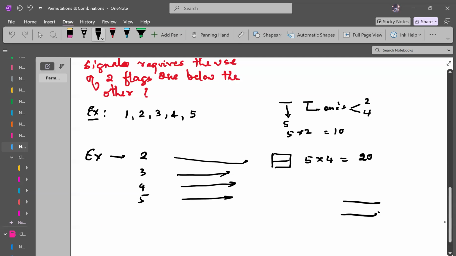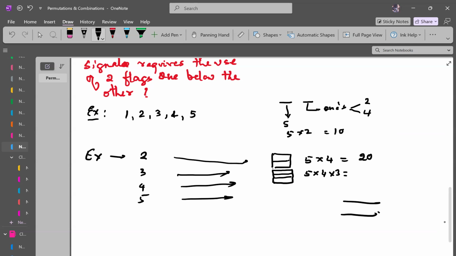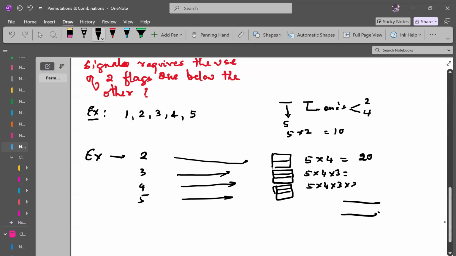Would you like to try or shall I help you? Now I know where I went wrong. Okay. Good. So in the third case, the three flags. You'll write it as 5 into 4 into 3 into 2, then plus 5 into 4 into 3. No, there's no 2 now. पहले वाले में there is 2, then second वाले में there is only 5 into 4. 2 का जगह 4 आ गया. क्योंकि दो बार है ना. And then it is 5 into 4 into 3 into 2.